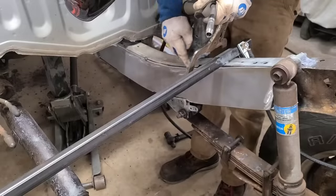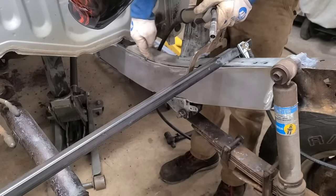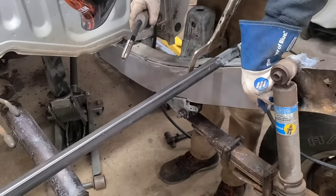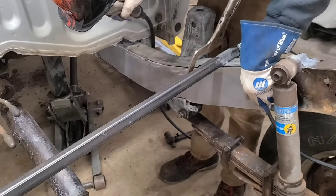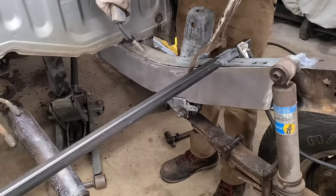Here, it's lined up right where I want it. So I got one mini tack, and I'm gonna kind of stitch my way around and kind of force it into place, because obviously it's loose and there's a lot of metal to move. Here we go.